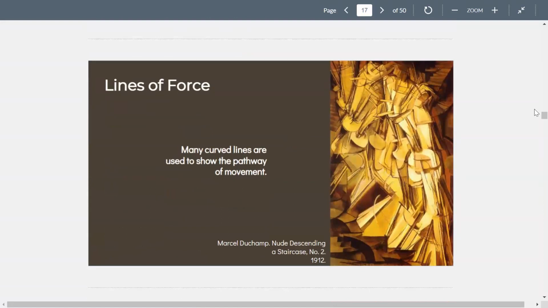And this is another way: lines of force. This is artwork by Marcel Duchamp. Here it's the staircase he drew with continuous lines, and a figure. As we explained before, he used that figure continuously with the movement, see the series of images on all the steps. So lines are also another element that you can use. Actually, it's repeated lines you can use to show the illusion of motion.